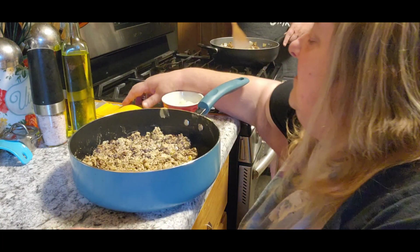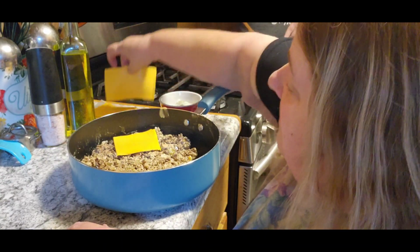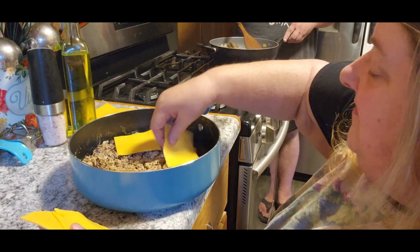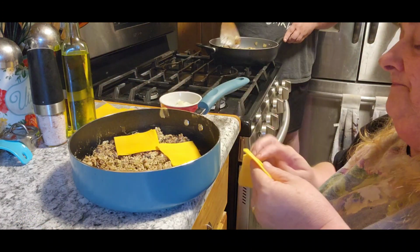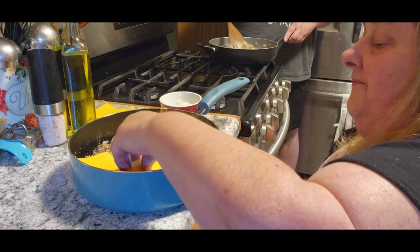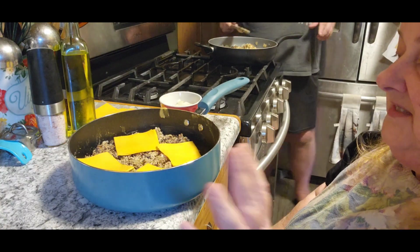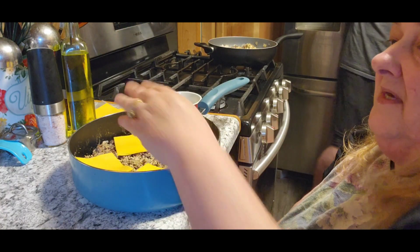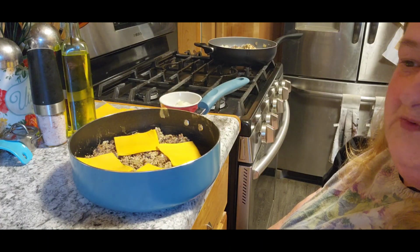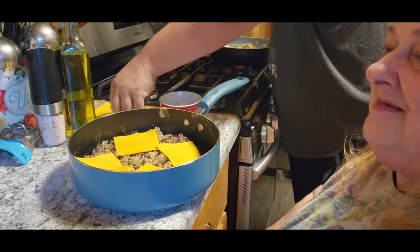Then the next thing you're going to do is take four slices of that not real cheese. There's your four there too, Jack. All right. And you're going to put that over top of it. And because it's warm, it's gonna melt it a little bit. Not a whole lot, but you know, who's joking? We don't get much melted when we're at McDonald's anyway. They ship it through so fast.